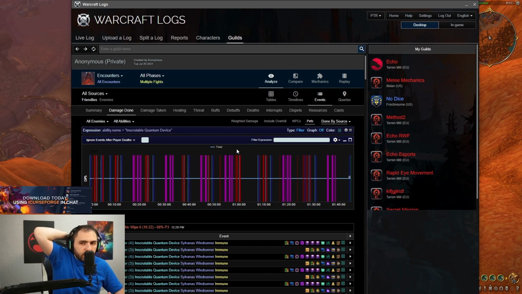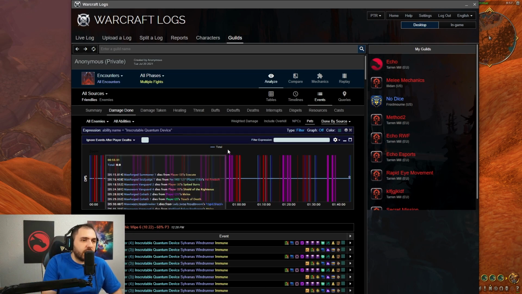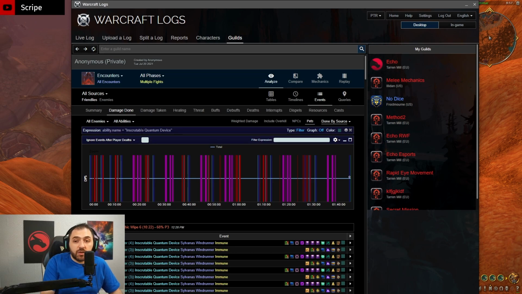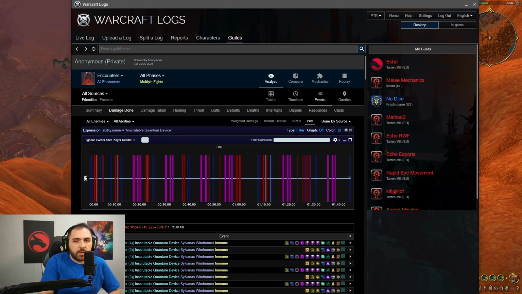If you did the timing good, you wouldn't execute and you would get the buff. But sometimes you would execute random mobs that don't do anything and just waste a massive trinket. It was a huge, massive DPS loss. Definitely don't want that and want to pay attention to that. And if you see a healer consistently soaking mana with IQD, you might say, hey, bro, you gotta fix your mana. You can't do this. You're inting the whole team. And also you can see, is this trinket even worth playing? Because you might be just wasting it all the time on mana, which is potentially not even important, and instead you could equip a different trinket that is much better.